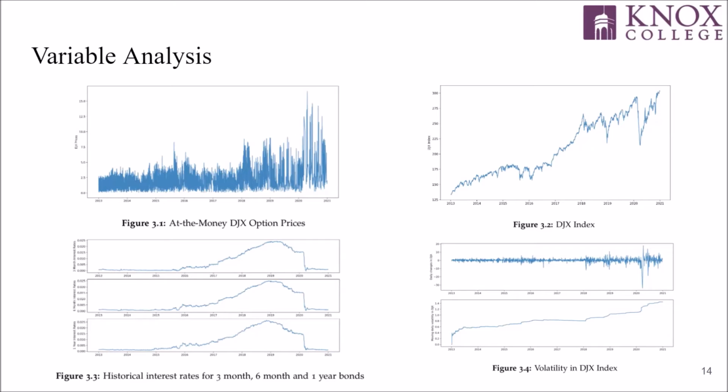The reason that this is important is because you can see that there is definitely some trend in some of the data sets here. So that meant that we had to difference the data set by 1 when we were doing further modeling, such as our ARIMA models and our VAR models that we'll talk about later.